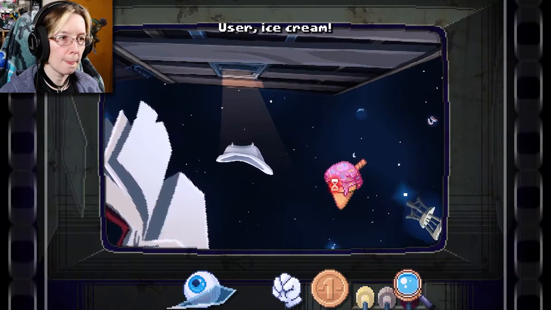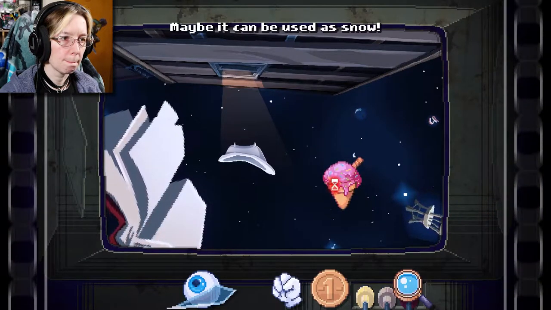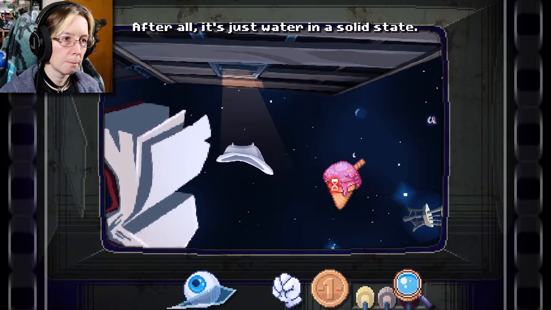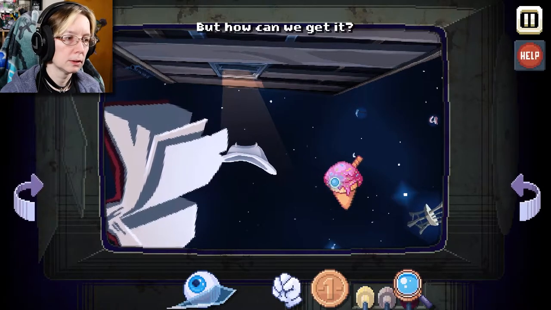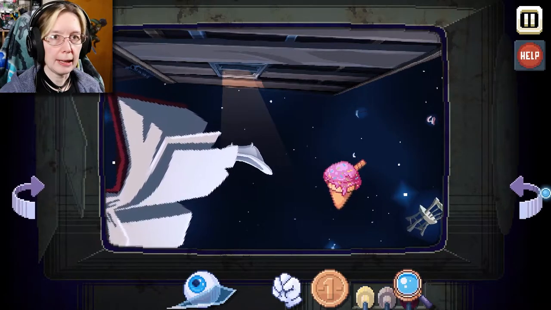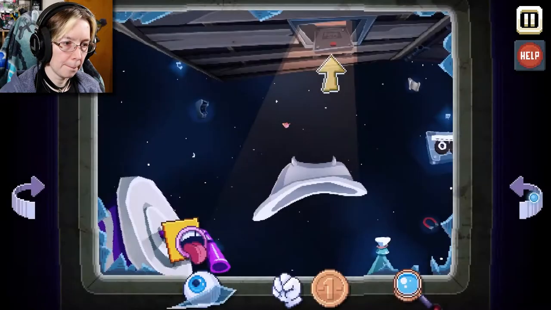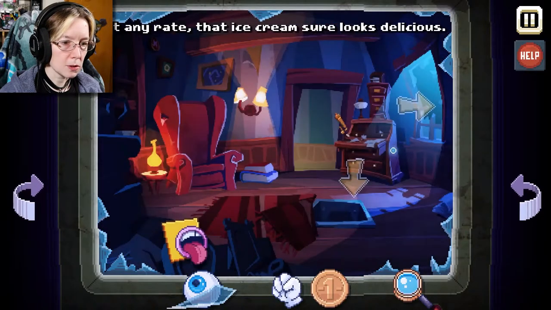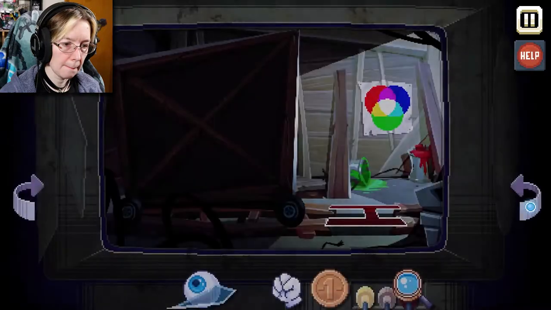Oh, ice cream. Maybe it can be used as snow. After all, it's just water in a solid state. Okay. How can we get it? All right, well, we gotta get the tongue, apparently. At any rate, that ice cream should look delicious. Okay, so how do we get that?